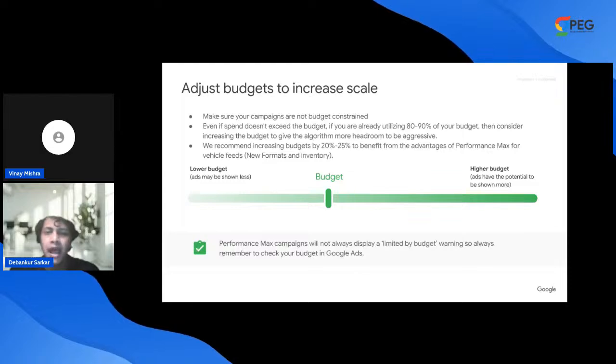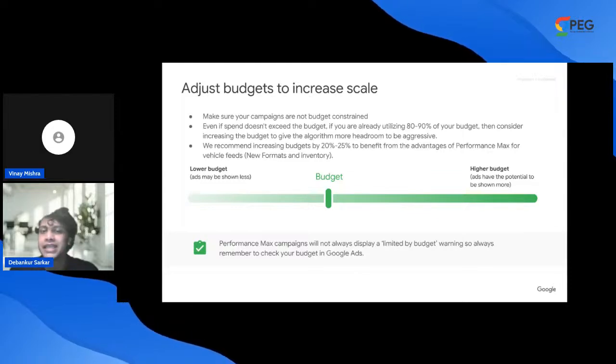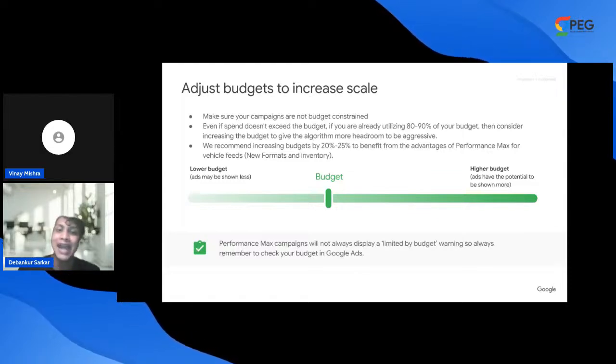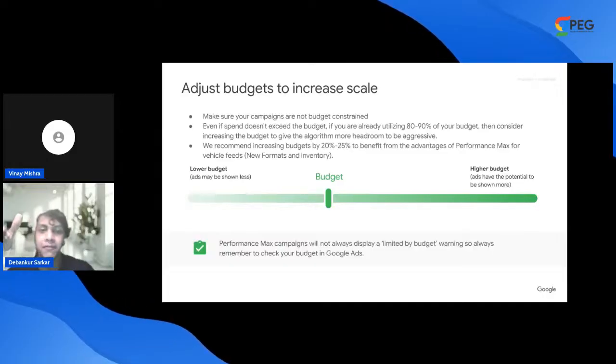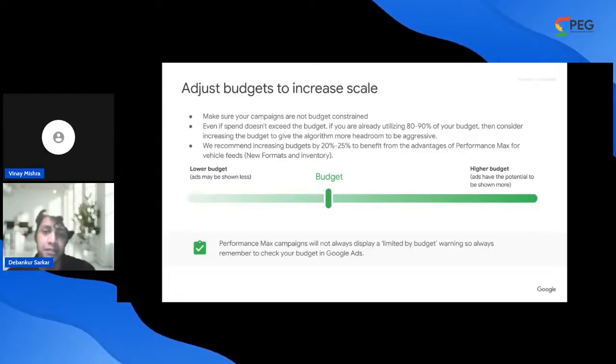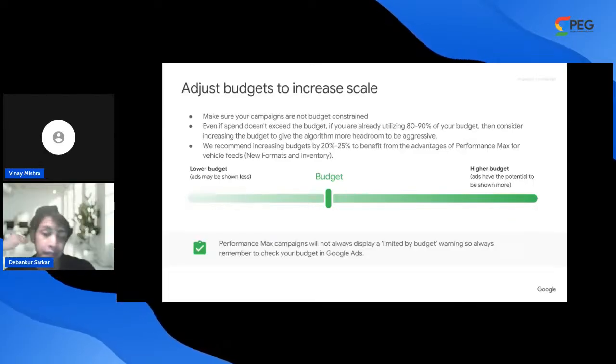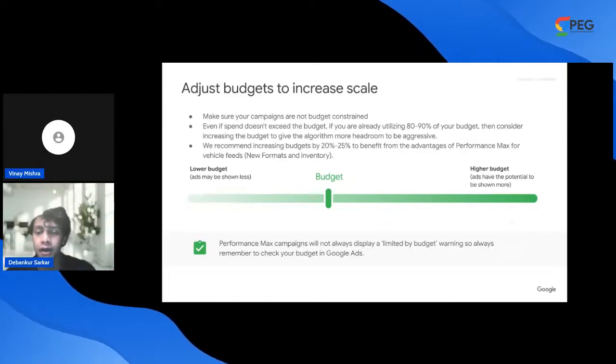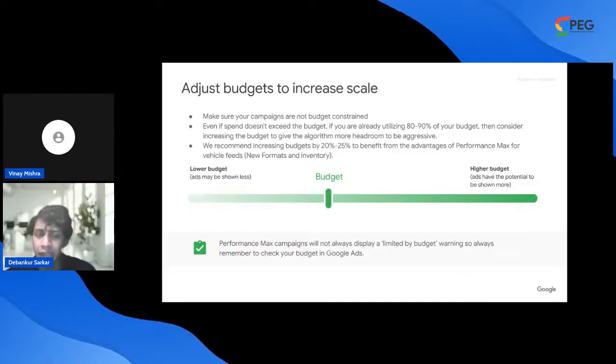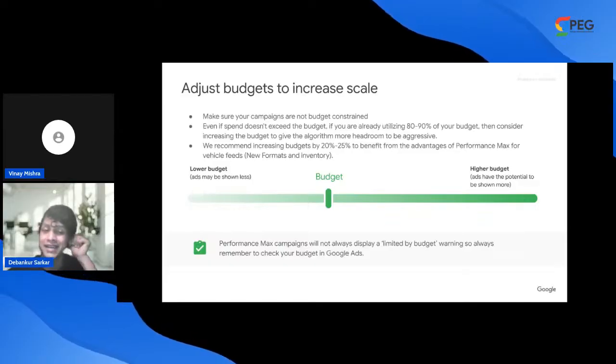The concept here is straightforward. A low budget means ads may be shown less, while a higher budget means ads have the complete potential to be shown wherever Performance Max campaigns has to offer across the overall placements. It will allow the overall algorithm to scale effectively as well.